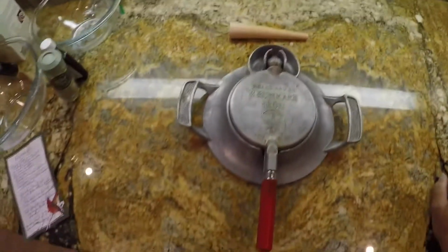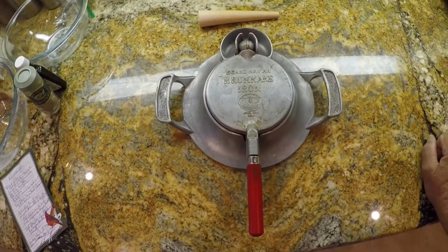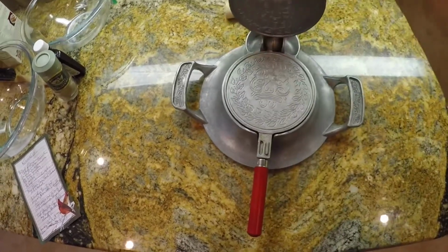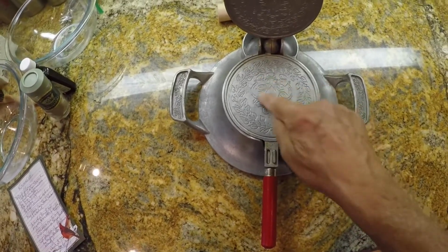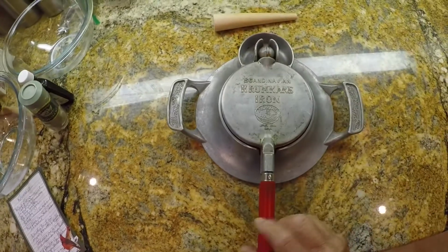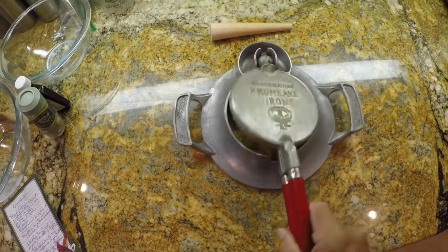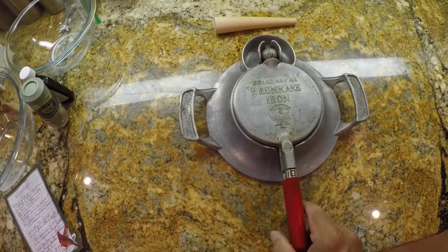So how you operate this, you put this on the stove, and I'll show you that in a bit, and you heat it up pretty warm. Open it up, put the dab of batter here, close it down, and it will spread the batter to the round shape. And then about every 10 seconds you flip it, and then you flip it again. So in about 20 seconds it's done.